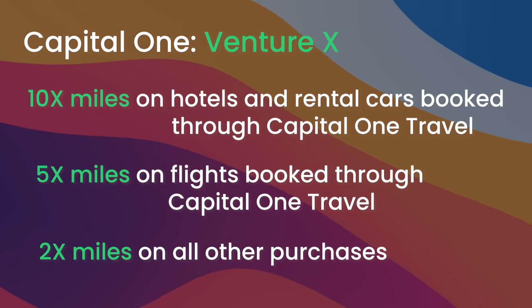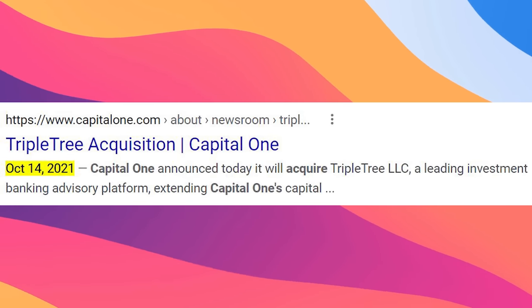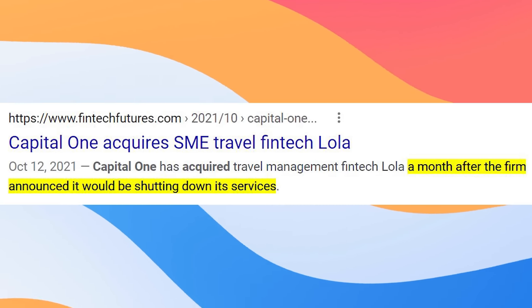Moving into the multiplier part, this works really well if you have a family or a partner who prefers simplicity — it's 2x back on everything and you can add them for free. I kind of crapped on portals for bookings before, but I think this one is pretty good. They have features like price freezing and price tracking that are surprisingly useful. Capital One is one of the more innovative companies in the space — they've been acquiring tech companies like Paribus in 2016 and Wikibuy in 2018.